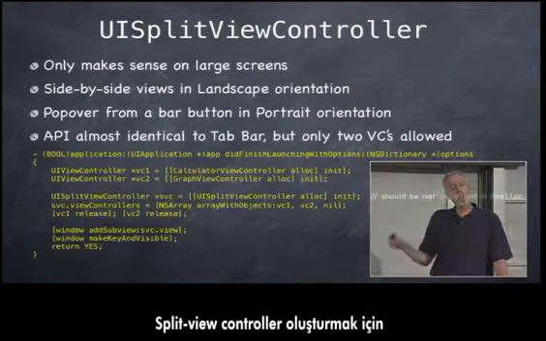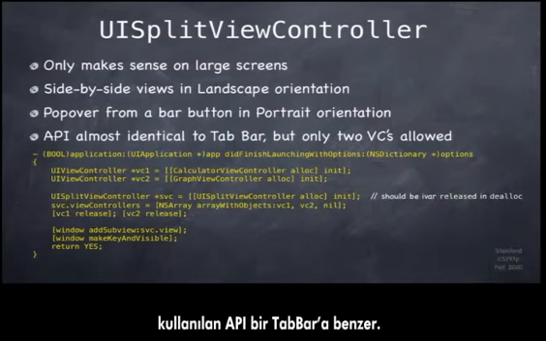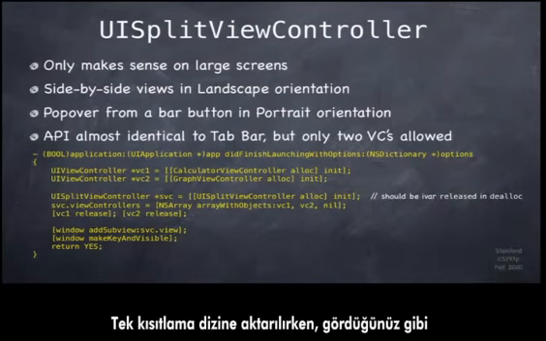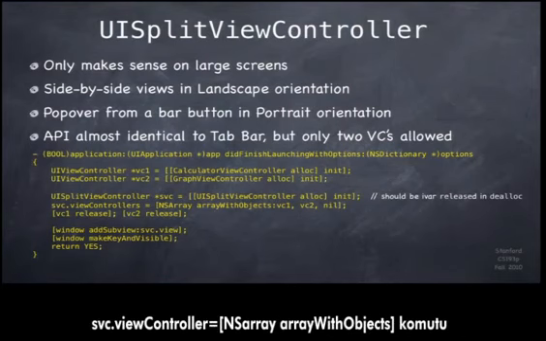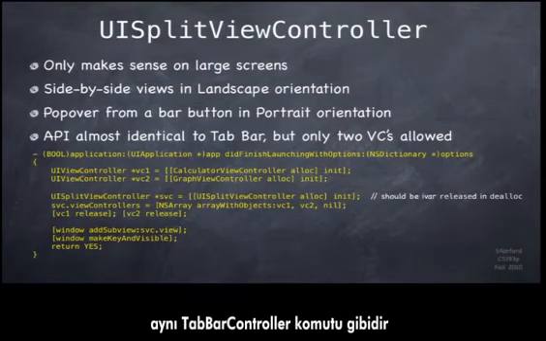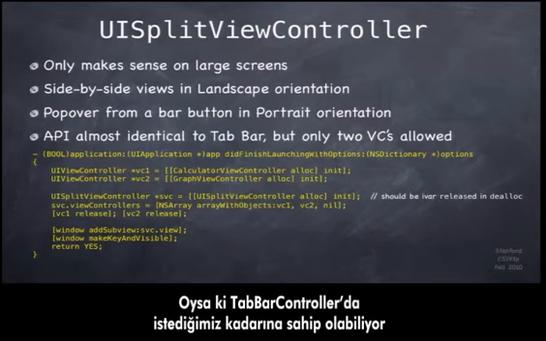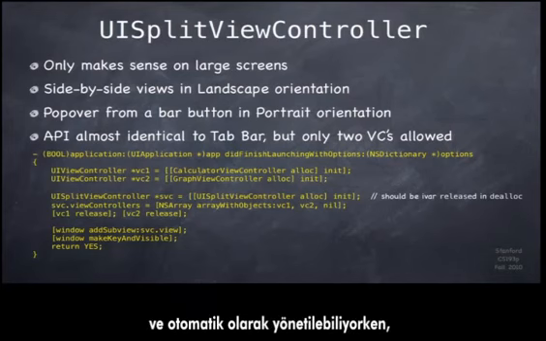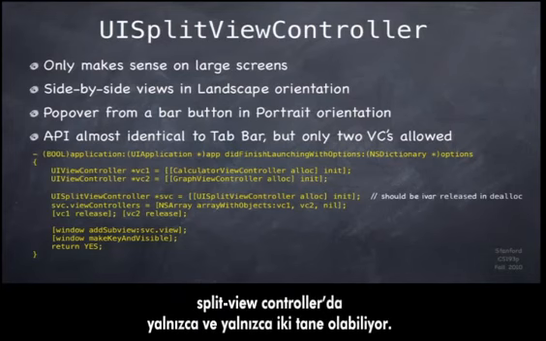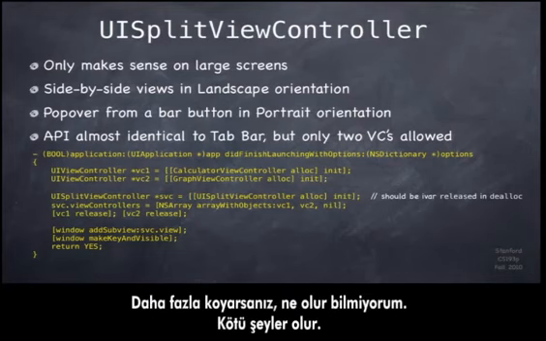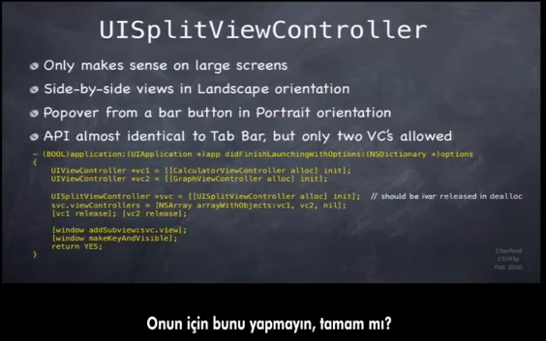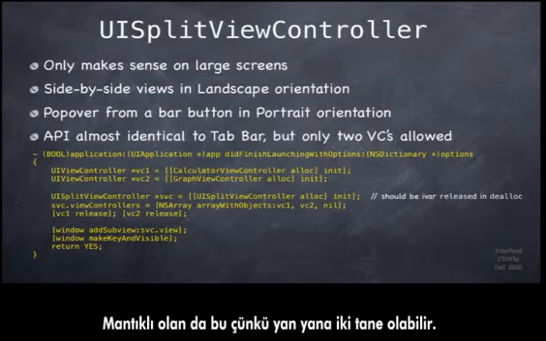The API for creating a split view controller is virtually identical to a tab bar. The only restriction is when I pass that array, see my split view controller dot view controllers equals NSArray with objects, just like the tab bar controller, I can only have two view controllers here. Whereas with tab bar controller, I can have as many as I want, and it manages it all magically. Two and two only for split view controller. If you put more, I don't know what happens, something bad. So don't do it. Okay, two only. And it makes sense because it's side by side, only two side by side.